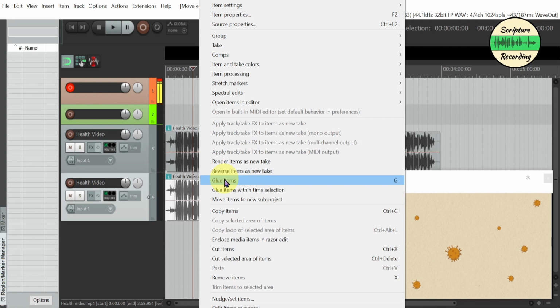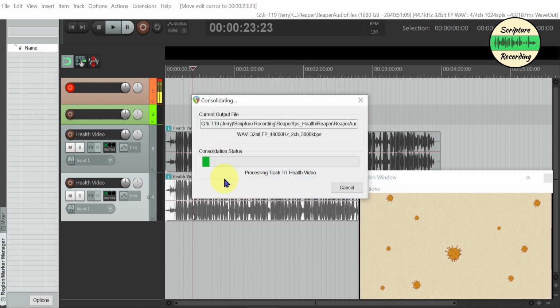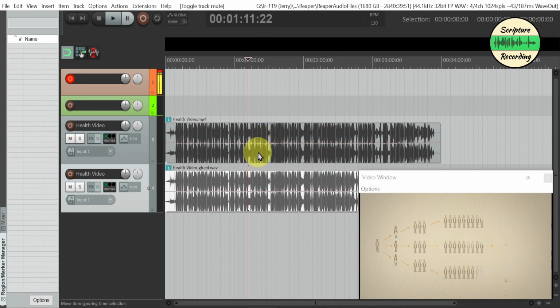The only thing that this is doing is just converting this to a WAV file. Make sure the glue format is set the same as the recording format. So we go here, and what it's doing is basically stripping the video out, and then this is just an audio track now. You could have rendered out the audio, but this is the exact match. And so now I can turn this on and off, and I can take the volume and pull it down here and just leave it down.